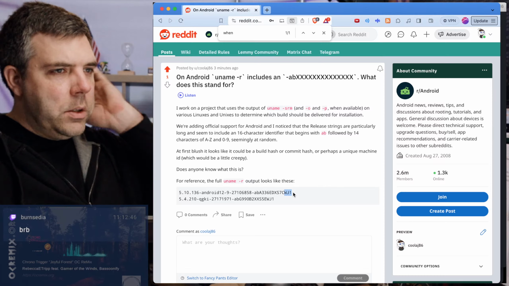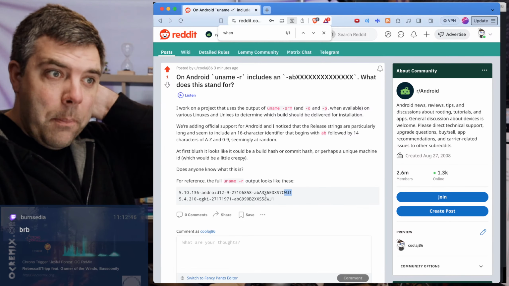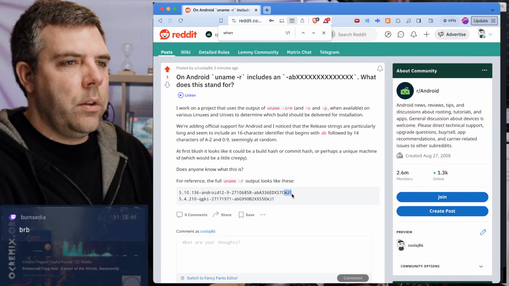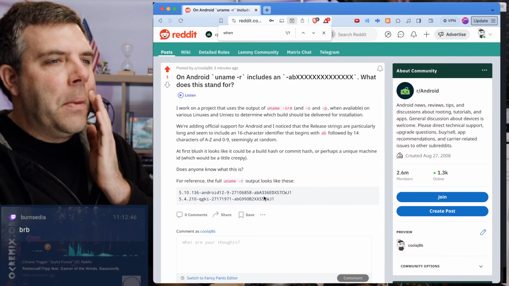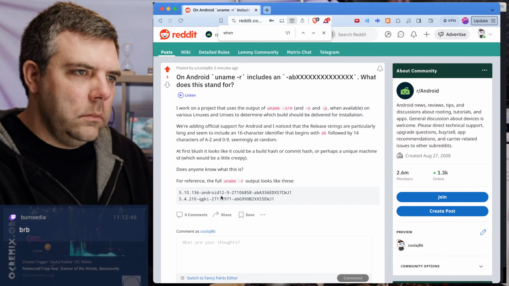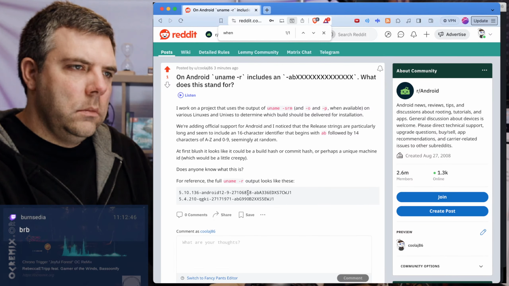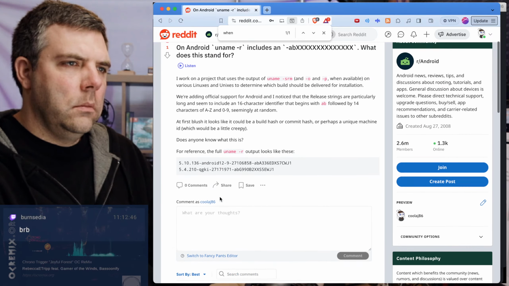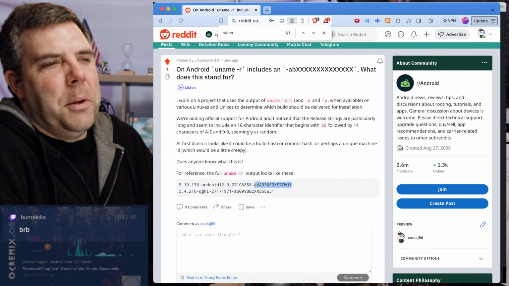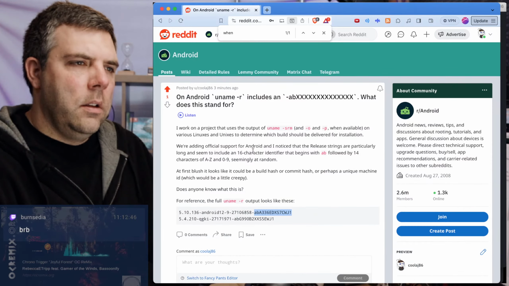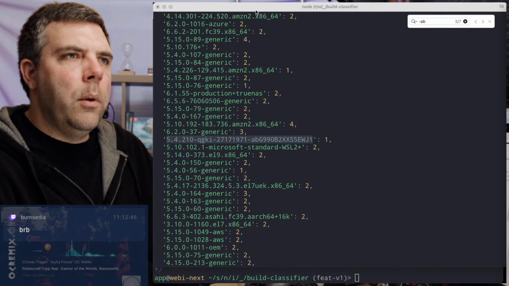That the only 2 systems that I found, they wouldn't be this far apart in kernel release and just happen to have the same last 3 characters, just like they wouldn't happen to have the first 2 characters. I'm assuming this is a times. It's probably just a build hash or something. Okay, anyway, we're getting out of there.